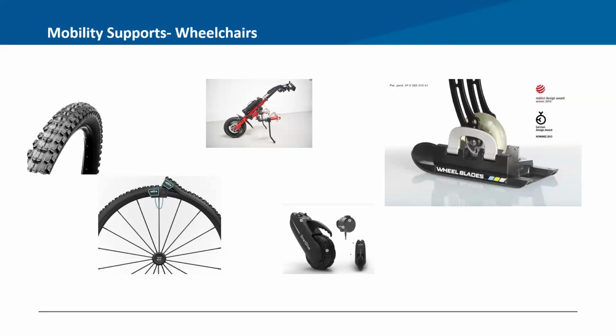But as you're wheeling through the snow and things like that, that can be a little bit hard to do. So attaching these powered options makes it a little bit easier to navigate through the ice and the snow. That first one will just attach to the front of your wheelchair frame, and then you almost kind of ride it like a motorized tricycle.